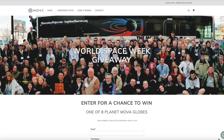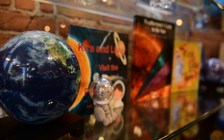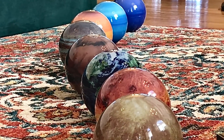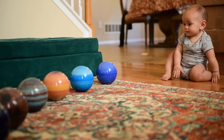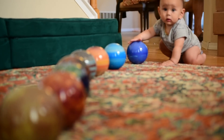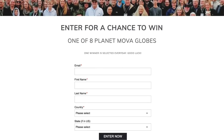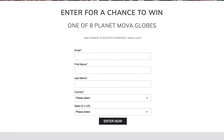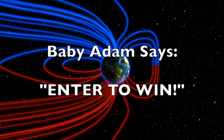Many of you recognize this as the mobile observatory photo from the last conference, but if you look closely around the sides, that's not our website. You might recall MOVA was going to give away a number of their light-powered spin globes, and even though the conference was canceled this year because packing 600 of you into one place is no longer kosher, they just can't seem to help themselves. They are decided on giving away some of these amazing planets to you — and Space Week begins tomorrow. MOVA will be giving away one of them every day this week. In the link list below the video, you have the special link for the observers. Just go enter to win. We greatly appreciate your support, and it's fun giving stuff away.